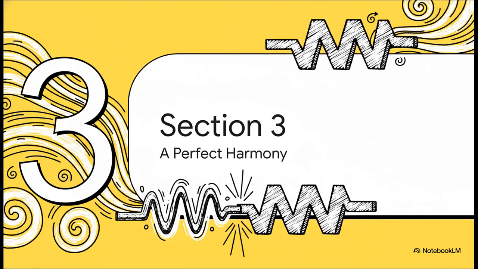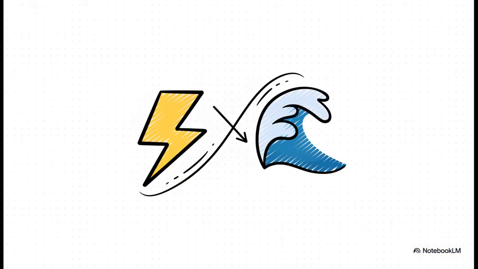Section 3. A perfect harmony. All right, so we understand the AC wave, and we understand the simple resistor. So, what exactly happens when our rhythmic AC pushing force actually meets this beautifully simple, unchanging resistor? Well, to put it simply, they dance. Voltage provides the rhythmic push of energy, the pressure, and current is the actual flow of the electric charge responding to that push.